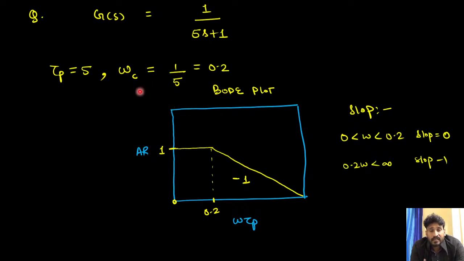Sir, how do I calculate my corner frequency? Corner frequency is 1 divided by tau, nothing else. What is the tau? By comparison, I can know. I know what the tau is. Tau is this. Remember guys, this must be 1. In this case only you can compare this with the kp and tau p. Right? Keep this in mind, a mistake can happen here. Just see this. It should be in the form of +1.